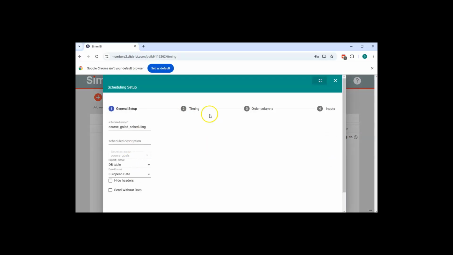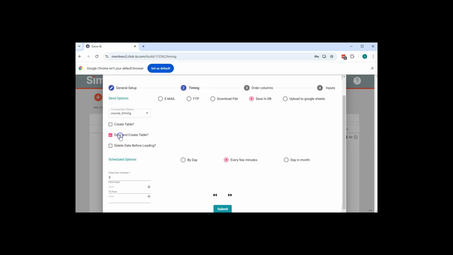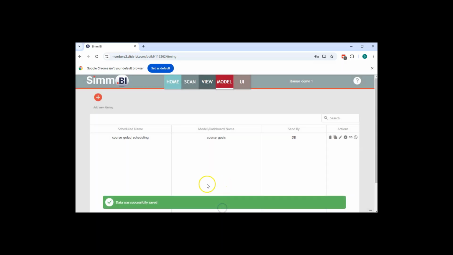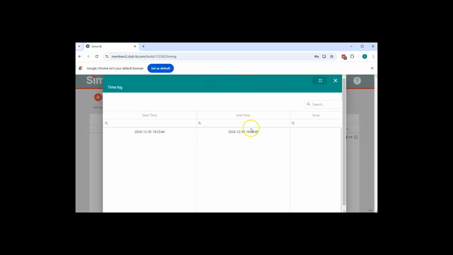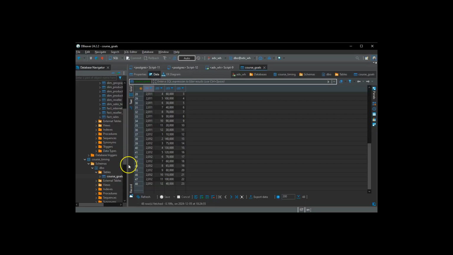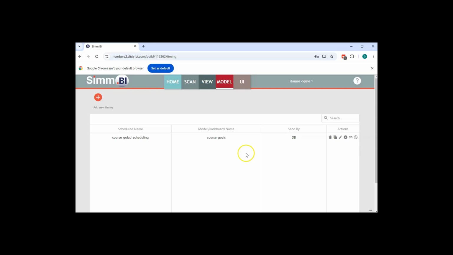So I will edit the timing, the process, and I will do now drop and create table. And let's run that. Alright, so we are expecting to see now just 24 rows, because before inserting it will drop and recreate the table. So let's look at the log. You can see that this is also a new log because it's after editing the timing, and we have start time and end time. So let's go to the table, let's refresh it. So this is a new table and we can see that we have just 24 rows. Perfect.